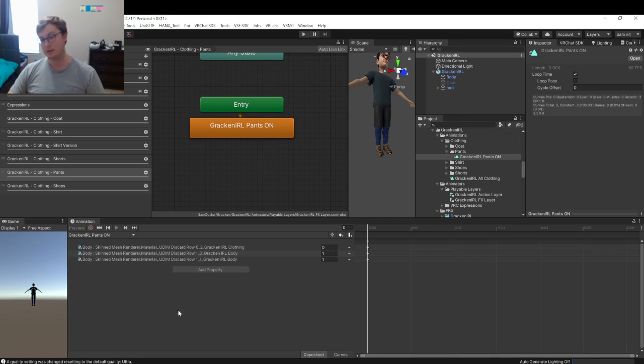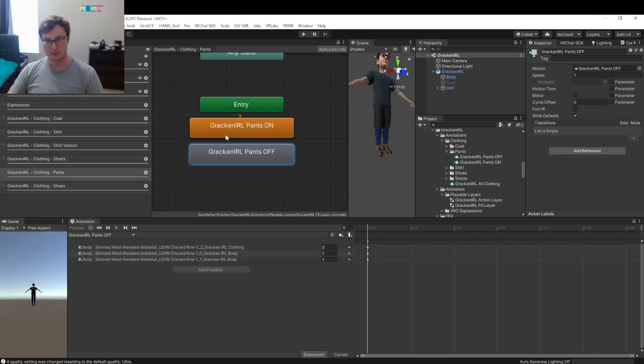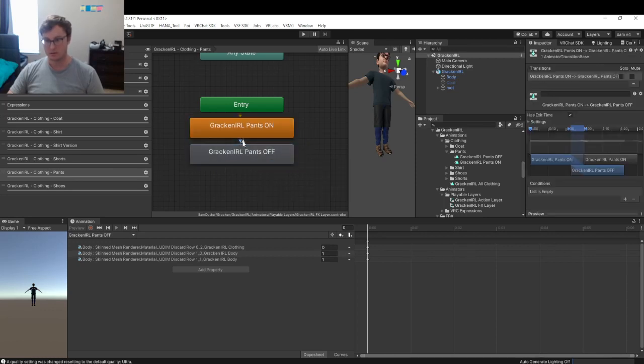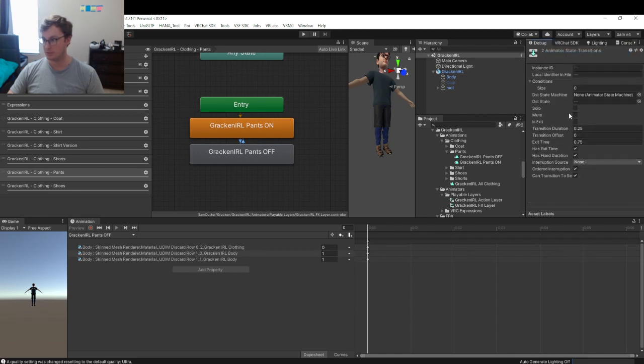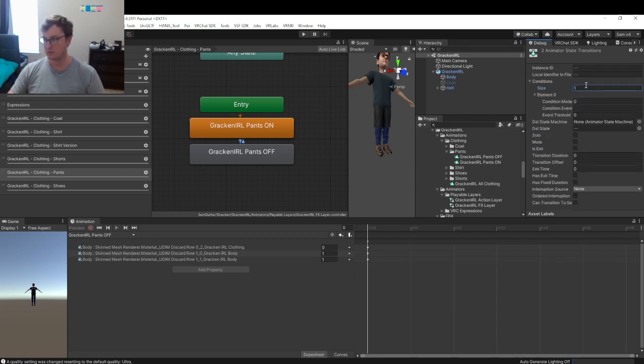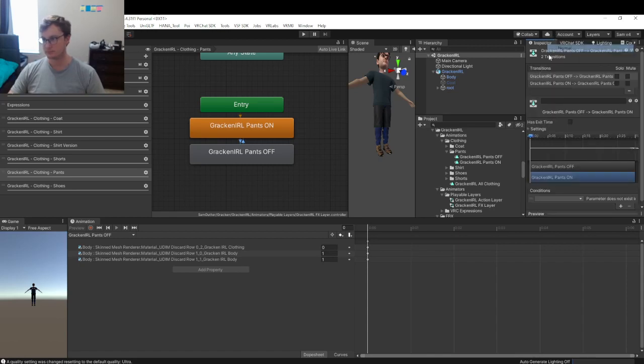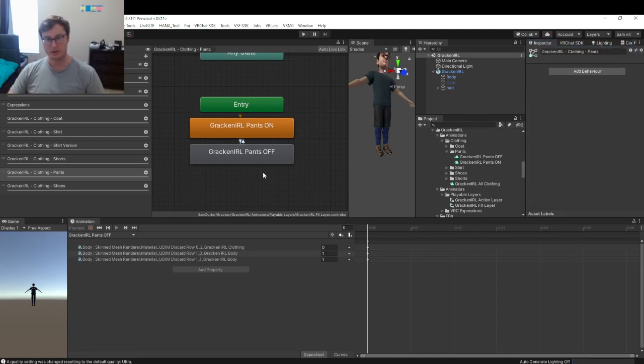There may be a conflict in the off state with the shorts, so we'll figure that out in a little bit. For now, we'll add it. Do the usual debug. All right.